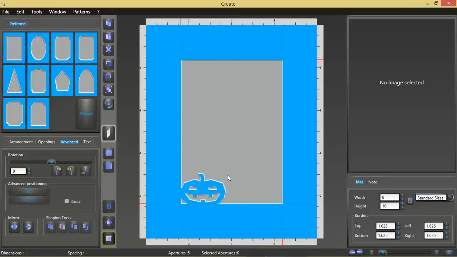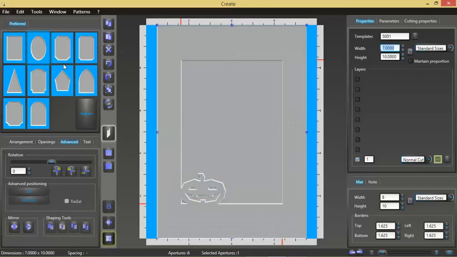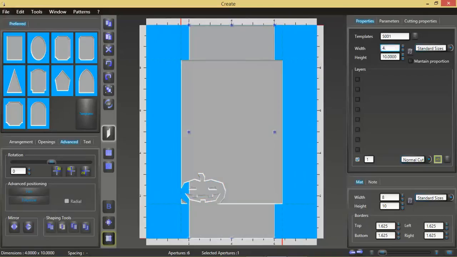On this design, I actually want this to end up being on layer 1. So everything that I see here is going to be on layer 1. And of course my pumpkin is orange, so I'm going to cut this out of an orange mat. Now I want to put a black mat on top of that, so I'm going to go ahead and add another opening in here, and I'm going to make that 4 3/4 by 6 3/4, and it's being placed right on top.